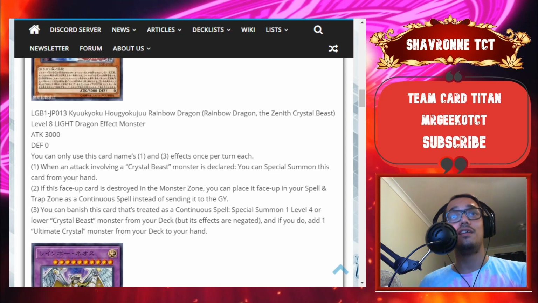If this face-up card is destroyed in the main monster zone, place it face-up in your spell trap zone, same as all the other Crystal Beasts, instead of sending it to the graveyard. You can banish this card that's treated as a continuous spell and special summon one level 4 or lower Crystal Beast monster from your deck, but its effects are negated. And if you do, add one Ultimate Crystal monster from your deck to hand. That's a pretty decent searcher for Crystal Beast decks. I definitely don't see it being pushed in competitive play, but it can very much make this deck more playable and more fun to use for those Crystal Beast lovers that are out there.